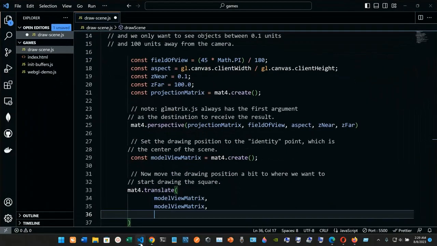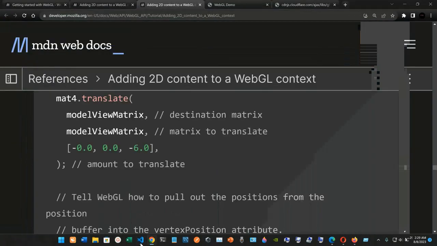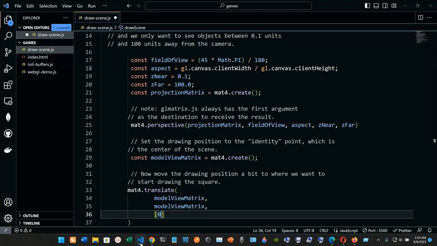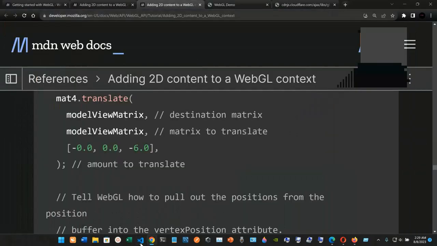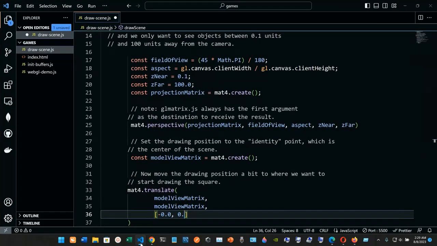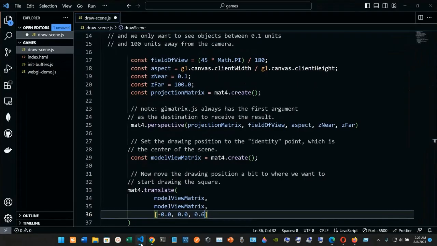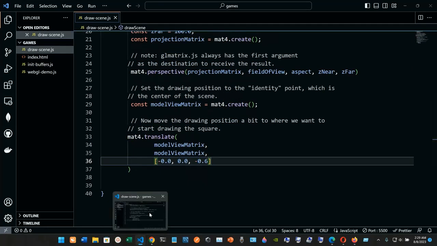And now we're gonna have this array with three values: -0.0, 0.0, and finally -6.0. So we have that. Okay, we can save it for the time being.